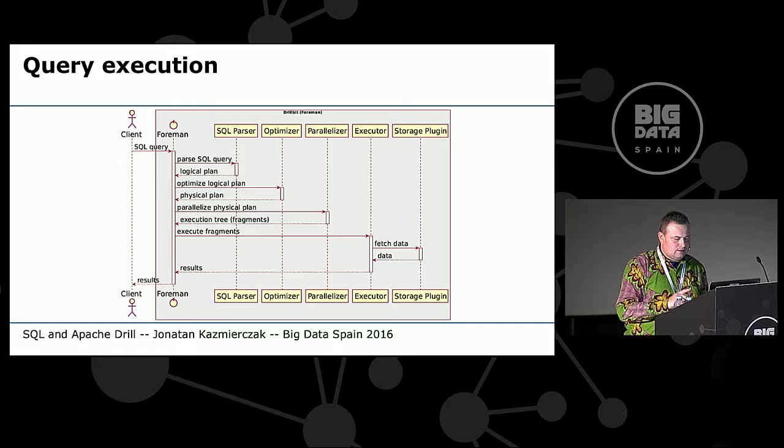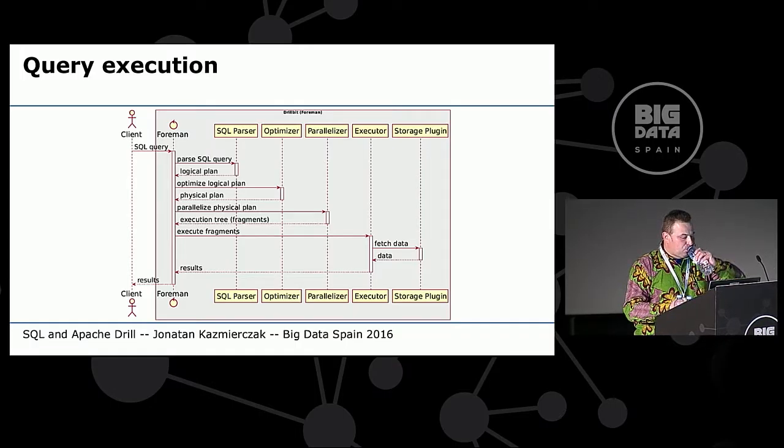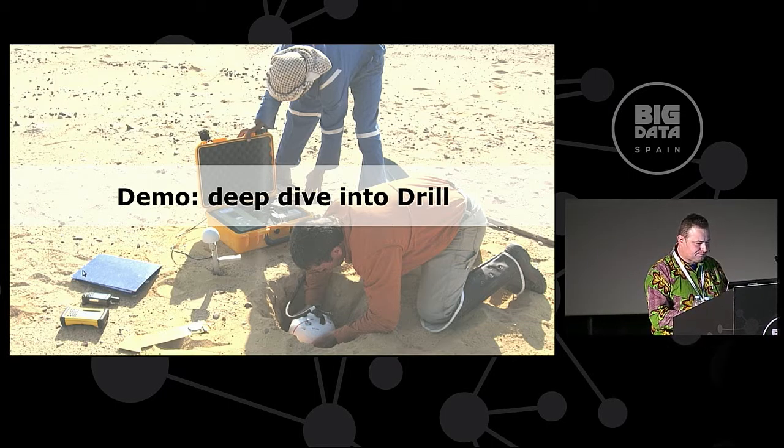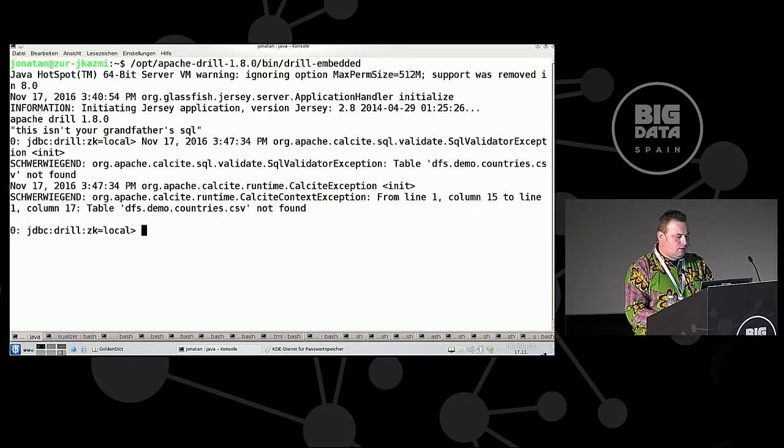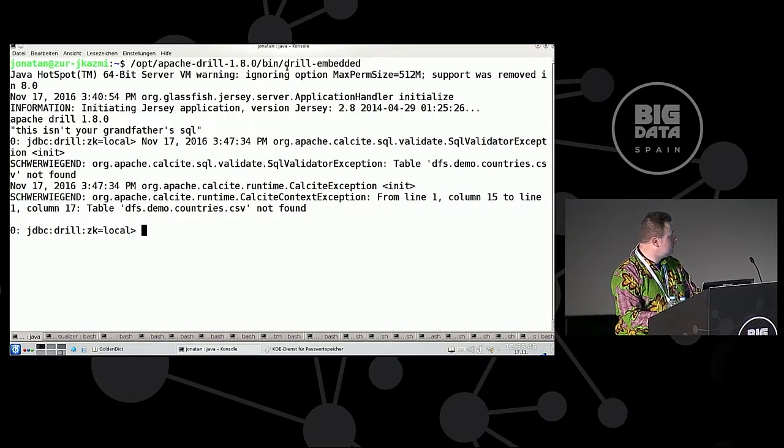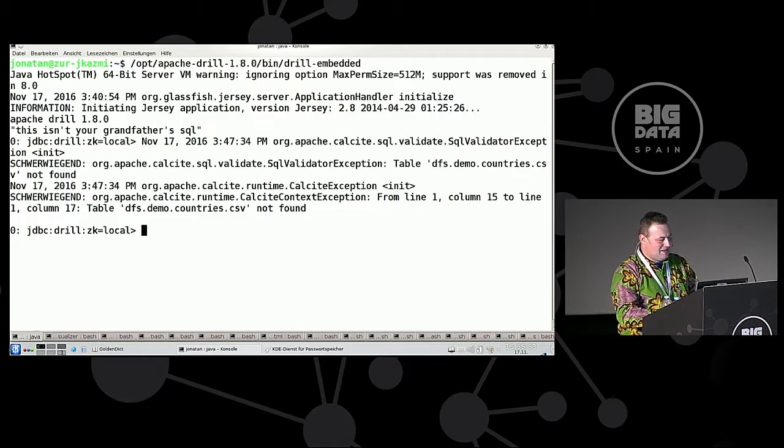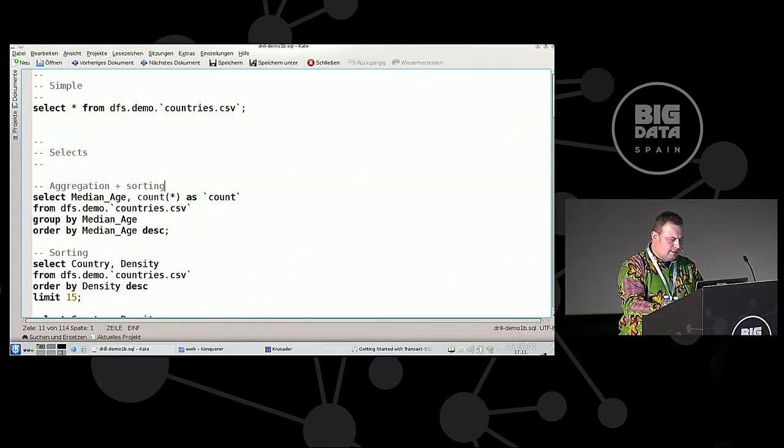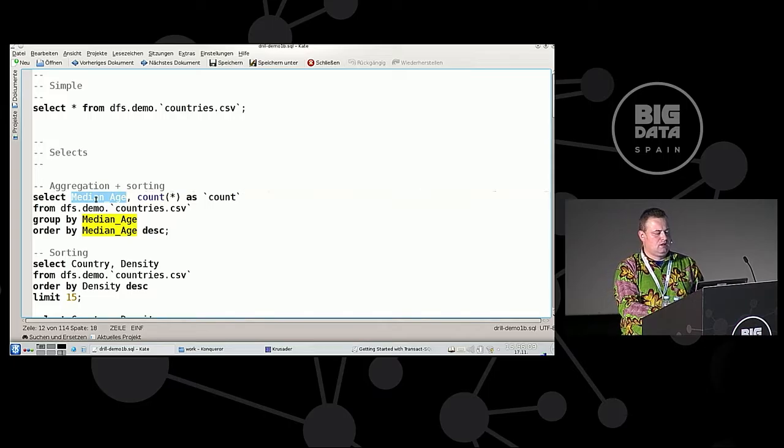Query execution. This sequence diagram shows how the query execution is processed or works. You can take a quick look. I will not spend much time on that now. But we can come back to the details if you wish during questions. It's time for me to take a little bit of water. And now is the time to see how really drill works. For our queries, we will use drill console. I hope visibility is good. Colleagues in the last rows, can you confirm you see it well? Good. Great. Here is the shell console, and we will try to run some queries here.